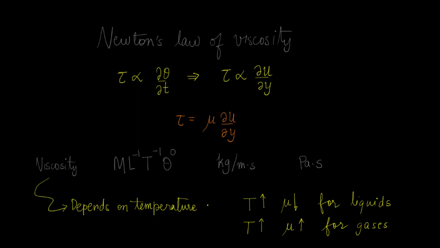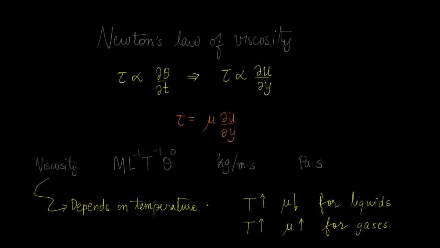But what is the situation with gases? The viscosity in the case of gases manifests because of the collisions between the gas molecules. The more gas molecules collide with each other, the more you will perceive that the gas is viscous, because in the end viscosity is a sort of dissipation. So if the temperature increases, the number of collisions between gas molecules also increases, as a result of which more and more gas molecules are colliding and more energy is being dissipated. The macroscopic manifestation of this is that as the temperature increases, the viscosity of gases also increases.